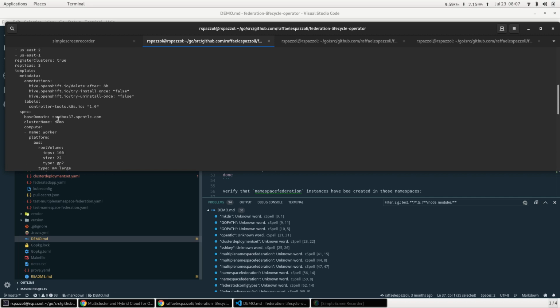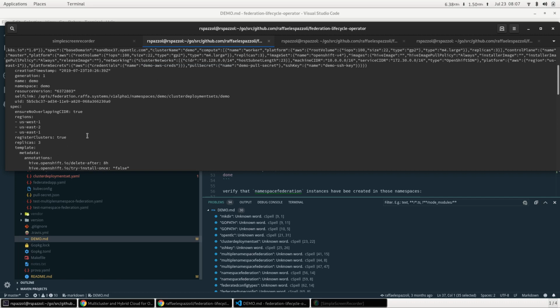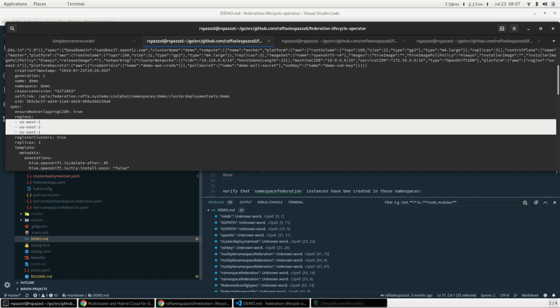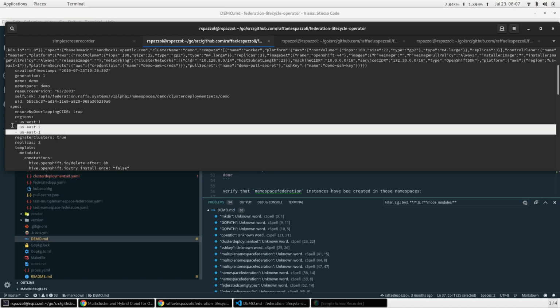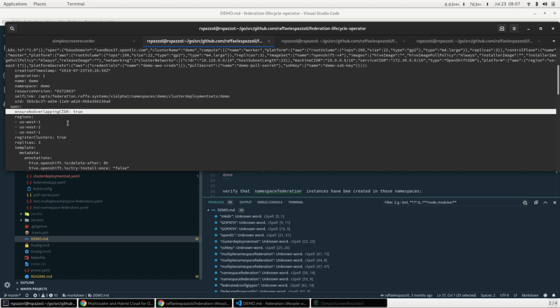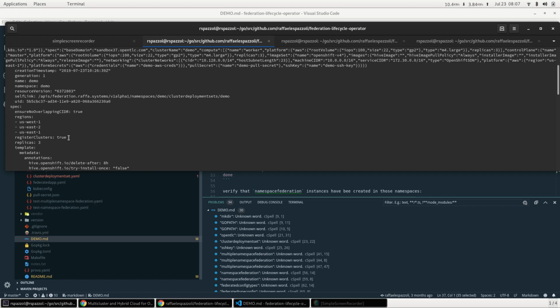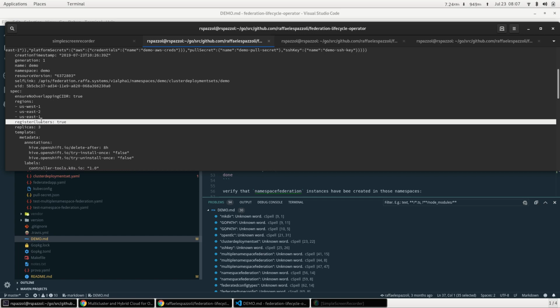The only specific attributes for this cluster deployment set are the regions where the clusters should be spread. So here we are creating three clusters, and they will be created in these three regions. We are going to ensure that the clusters do not have overlapping CIDRs, so eventually, if we want to build a network tunnel between these clusters, that makes it easier. And then we are going to register the clusters into the cluster registry in the same namespace where this object is created.